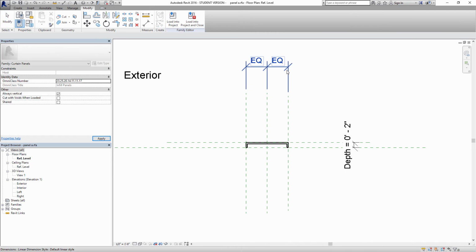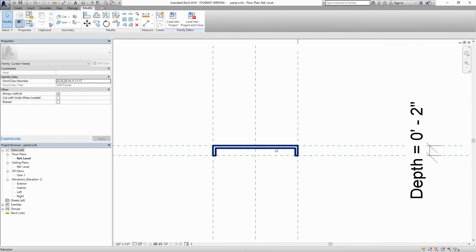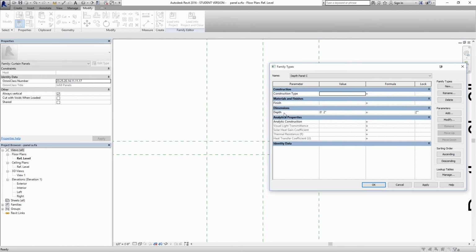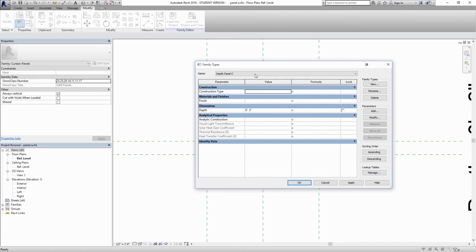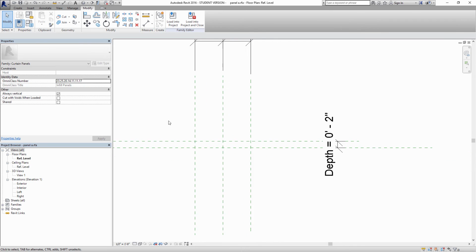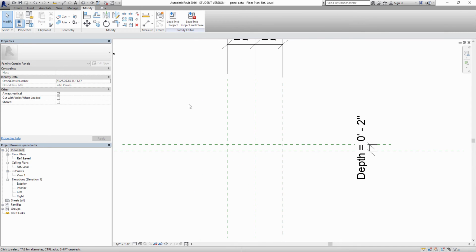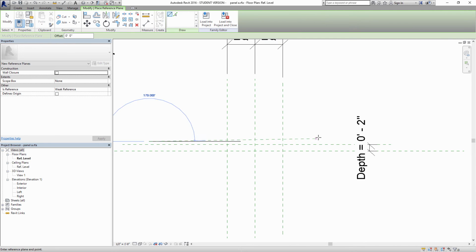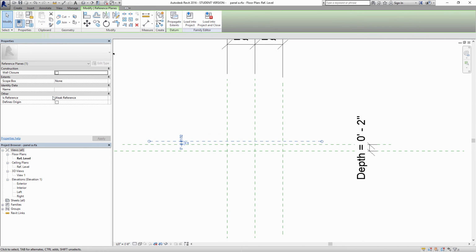So I'm going to go back here, and I'm actually going to delete the panel extrusion that we had. Right now I have this dimension under each one, panel A, B, and C. Our depth is set to 6 inches, 14 inches, and 2 inches. I'm going to want to add a second depth so that we can get sloped panels. So I'm going to create a new reference plane, and this reference plane we'll call depth 2.